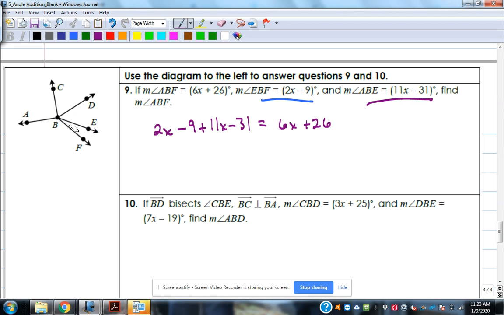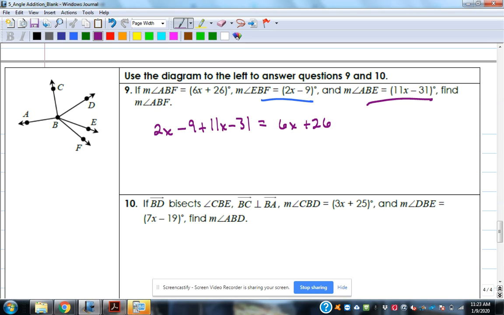And so there were other angles in there that we didn't even use. So that's where this gets a little bit more complicated when you get more stuff than you really need. That's one of the tricks to the geometry portion on the ACT: they give you more stuff than you ever need to do the problem. And you're really only looking at 2 or 3 pieces of it. So that's where the tricks come in.